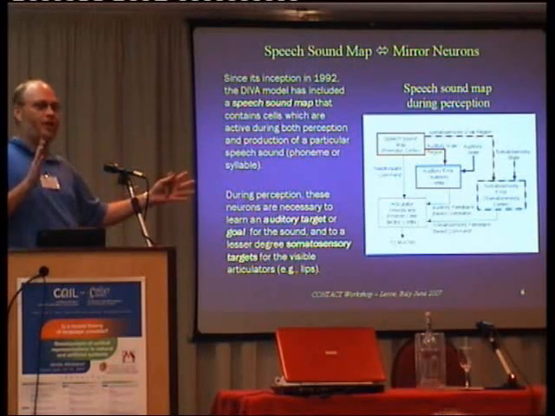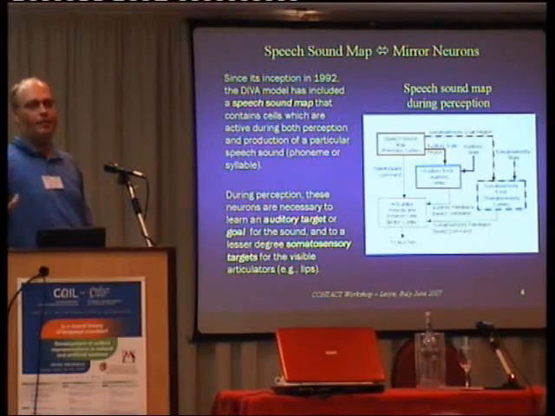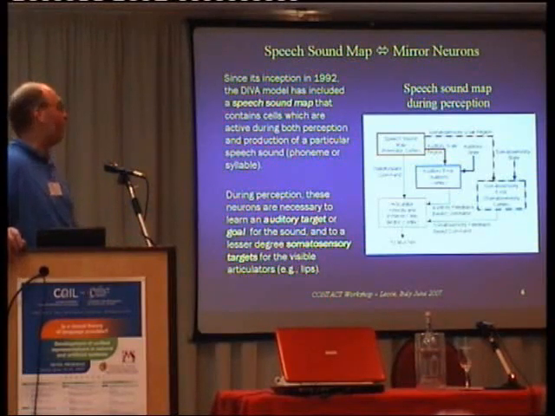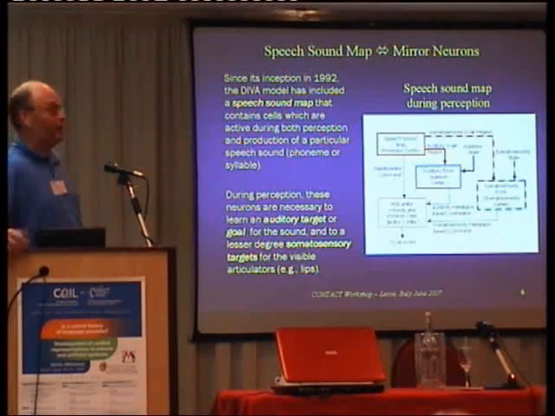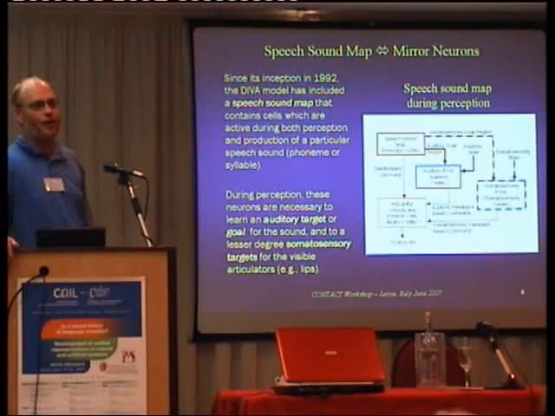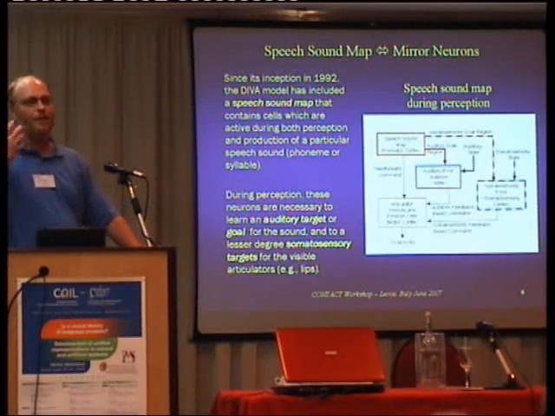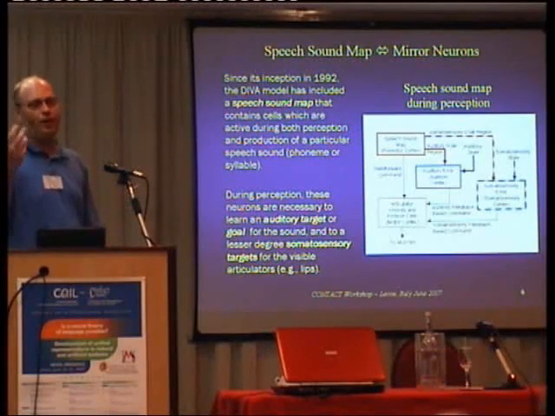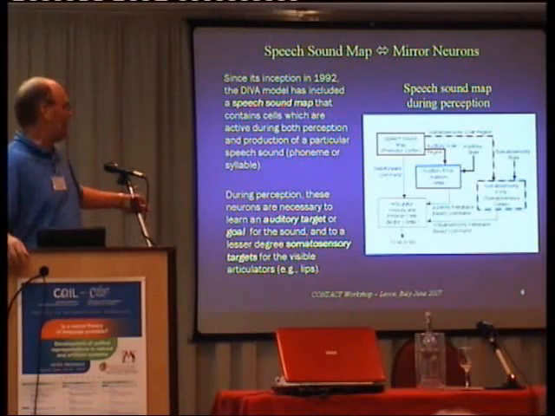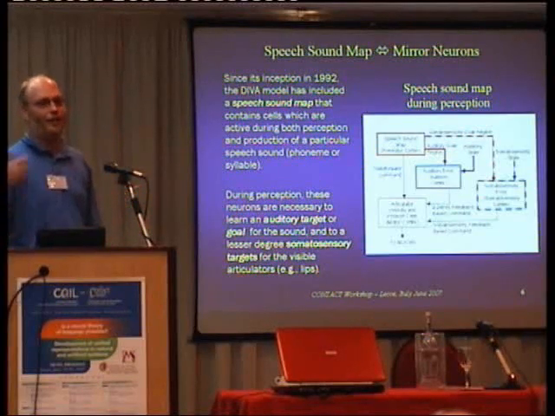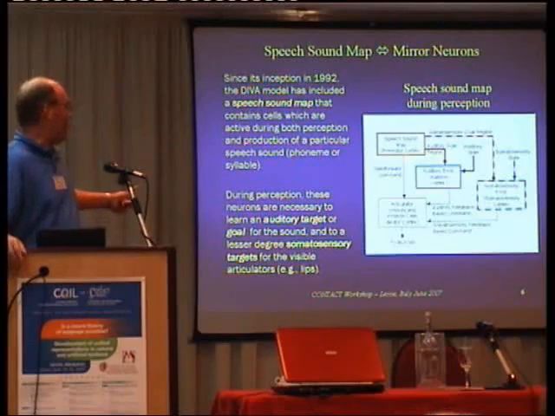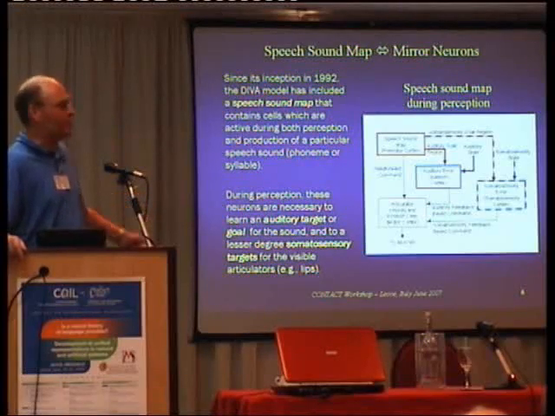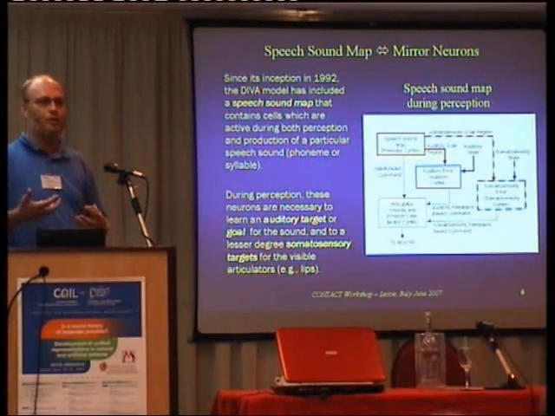It's a spatiotemporal region in auditory space that defines that sound, and it can be extracted directly from the sound sample presented to the model. Now, to a lesser degree, the model, or an infant, could also presumably learn some somatosensory target aspects of sounds, particularly for the lips and the visible articulators, but the somatosensory characterization is not complete. You can't tell what's going on when somebody else speaks a new sound in terms of the tactile patterns, for example, in your vocal tract. That has to be learned later, so I've got dashed lines here to indicate that you can partially learn the somatosensory target as well at the beginning, but primarily the model learns this auditory target, and it's this auditory target in the feedback control system that's going to shape the gesture that will eventually be used to produce the speech sound.